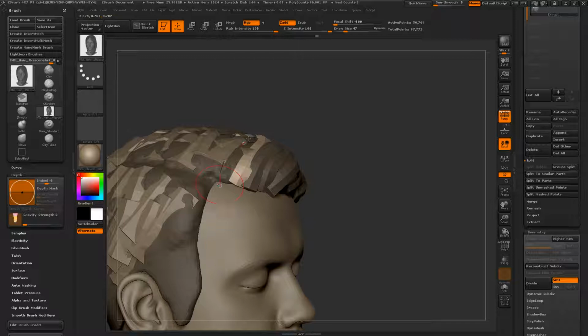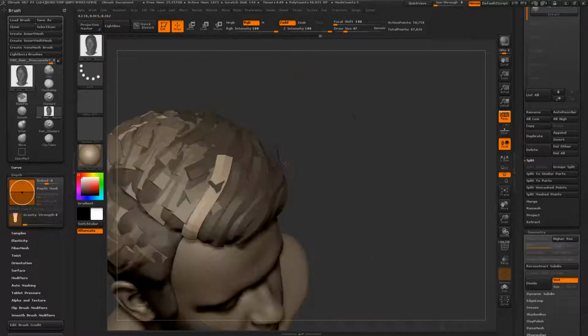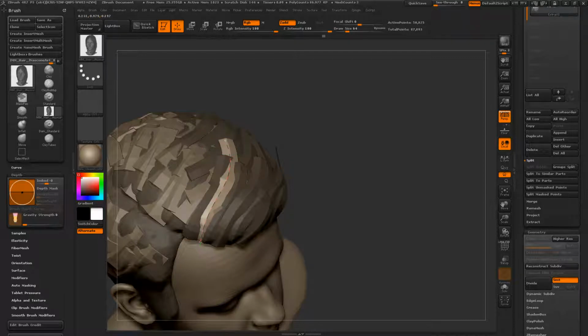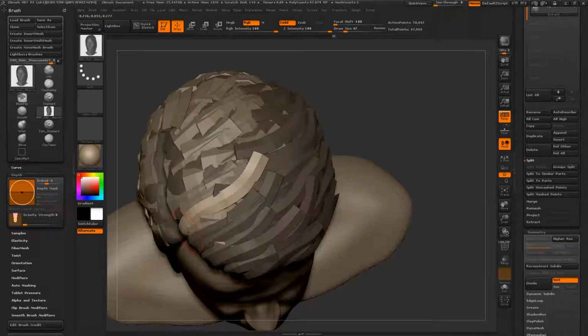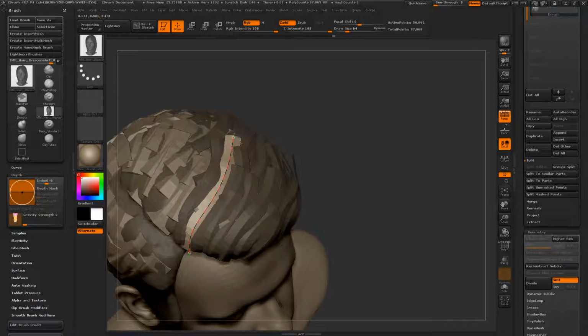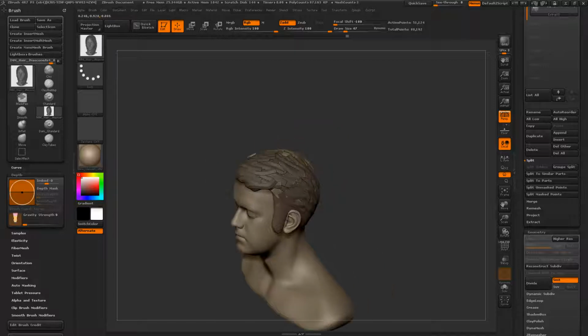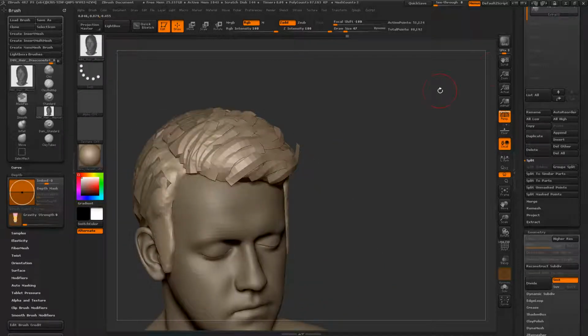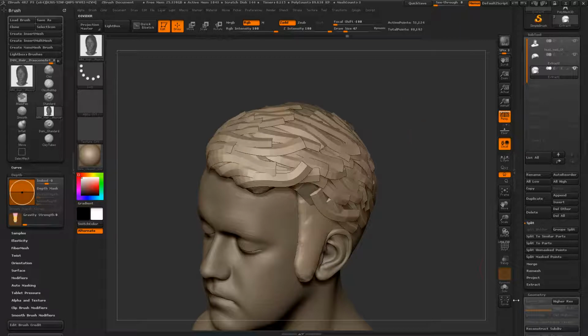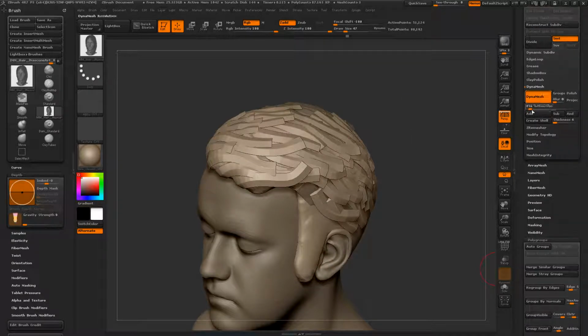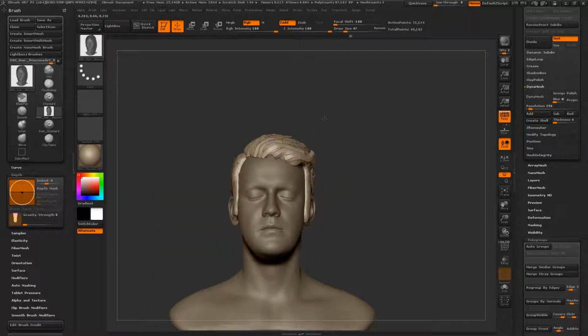So let's just finalize some stuff right over here just to get the general shapes together. And then we can start adding finer hair cards and talking about what they're useful for. Oops. Here we go. Oops, that's a little bit of a mess, but that's okay. Redo it. Okay, so there are some medium resolution hair cards, and we're starting to build up a lot more of our detail. Whoops! Don't want to turn that into Dynamesh. No, sir. We're starting to build up the shapes that this guy has for his hair.